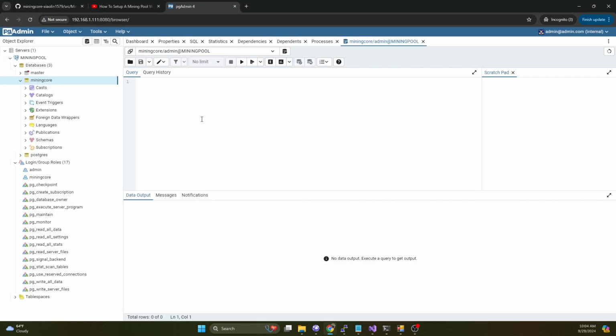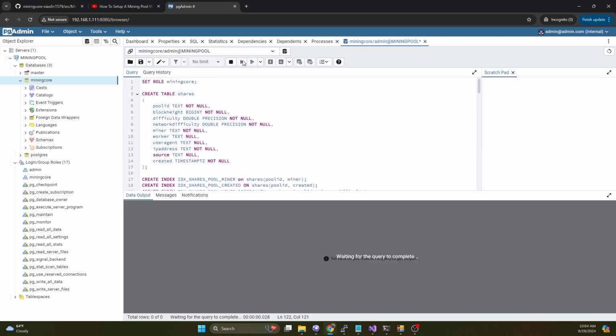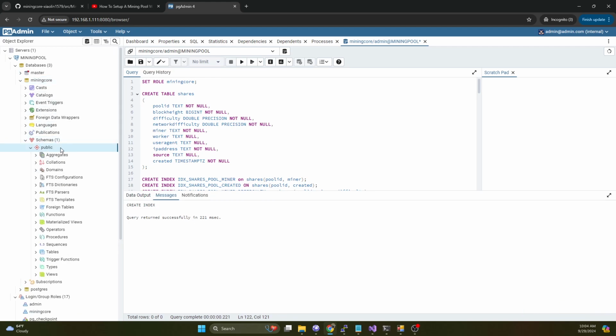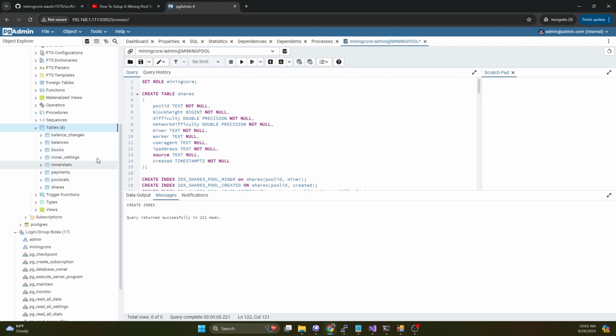Copy that. Come over here. If we paste this in, we should be able to run this. So it ran it, and if we now expand schemas and expand tables, we now have all of the tables for MiningCore. So all this did was create the whole database structure for us.